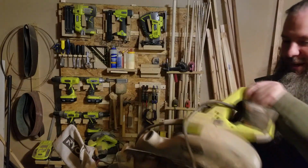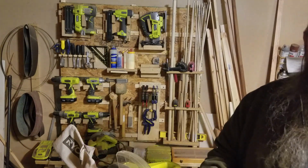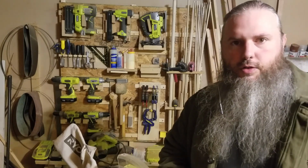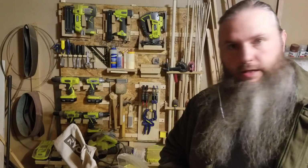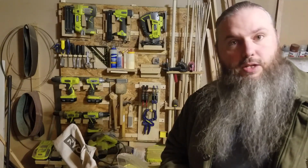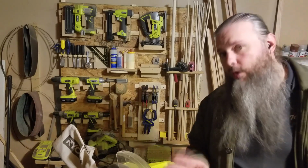This is my first one. It's tiny. It's a 7-inch one, and I don't use it anymore. But it's great for a first time woodworking enthusiast. It's not heavy, it's not robust, it's not like this big guy right here. And it's much easier to tote around, move, and store. So get what works for you.